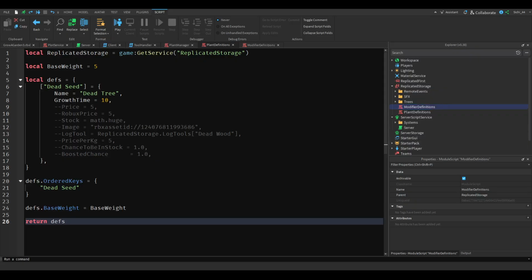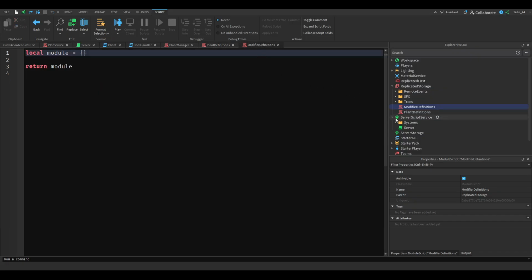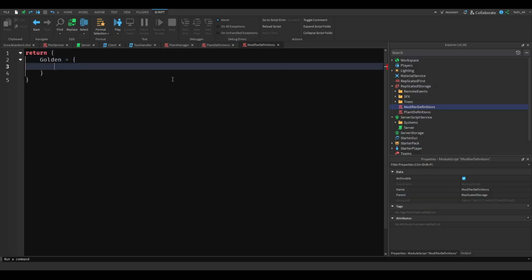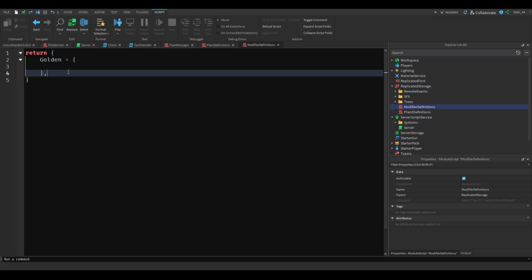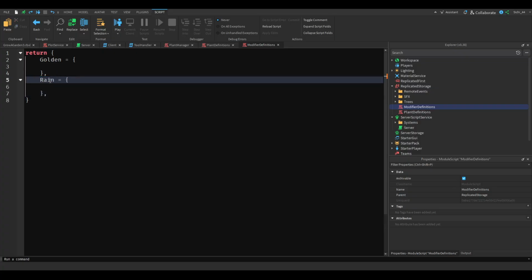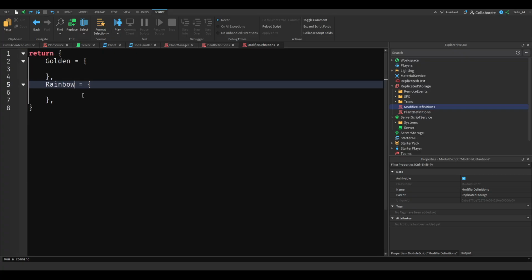So now that we got the modifier definitions, we can start to create them. I'm just going to return a table here, and then there's going to be all the modifiers. For now, I'm going to make a golden modifier, like this. And I'm also going to make a rainbow modifier. So we have a golden and a rainbow modifier.